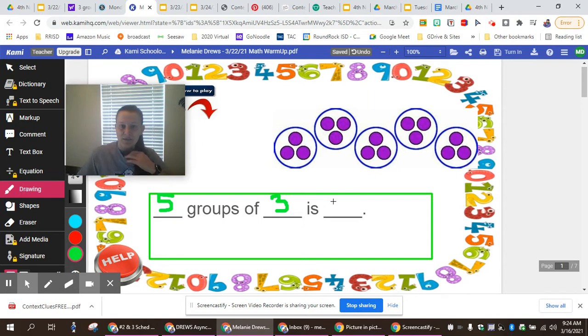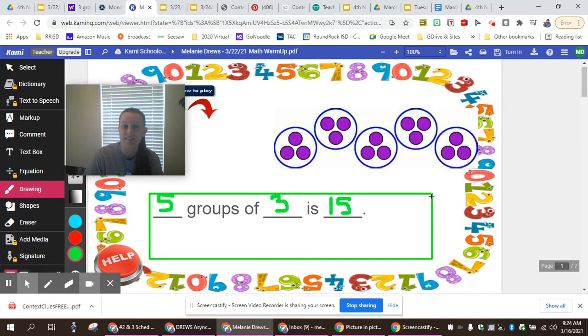Okay, so I could do a couple different things. I could count up if I needed to find out the total. I could count by threes if I'm good at counting by threes, or I can count by threes until I get stuck and then count on. So I'm going to count by threes and get stuck and show you what I mean by that. 3, 6, 9, oh man, I forgot. 10, 11, 12, oh yeah, 13, 14, 15. And it just helps me to get good practice with skip counting by threes. Or I could have counted by threes the whole time: 3, 6, 9, 12, 15. Okay, so 5 groups of 3 is 15.